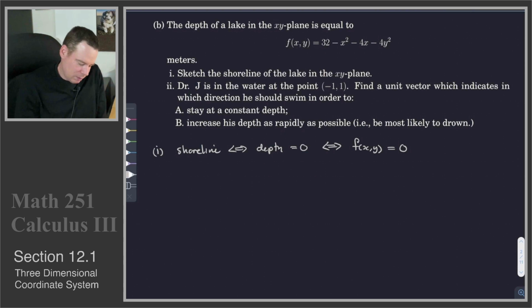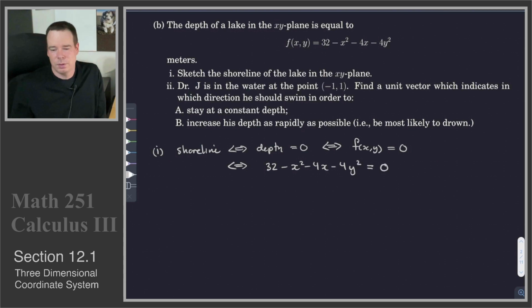So what that has given us is now an equation. It's giving us an equation that characterizes the shoreline. So it's the set of all x y values, the set of all points in the plane for which this equation is true. So now this is an implicitly defined function. The graph would be one of these implicit curves, or a curve in the plane, the set of all x y points that satisfy this. Let's just figure out what that curve looks like. So we're essentially back in Calculus 1 under the heading of implicit functions.